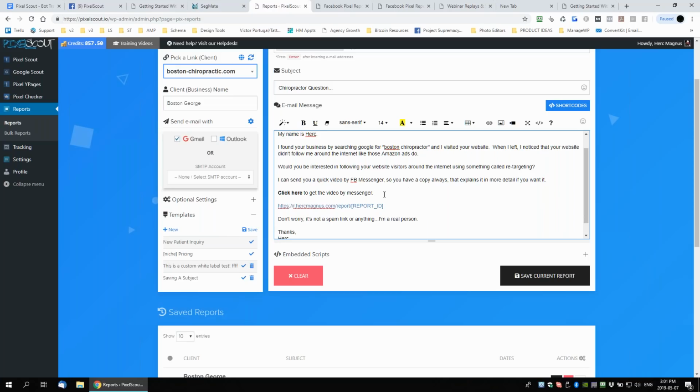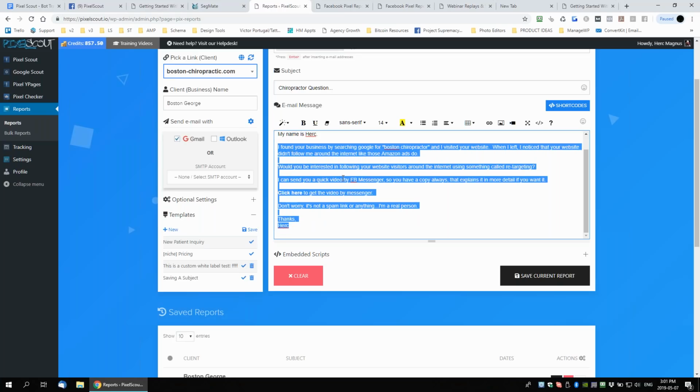This is literally the same thing, except we're going through a bot for the delivery of this URL rather than just putting it right in the cold email. So it's more permission based. Okay, so instead of sending them the report, because that's the whole point of this, we want to get them to the report, but we want to do it through a bot instead of through email. So this is how that's done.